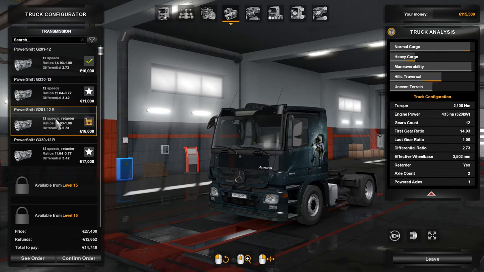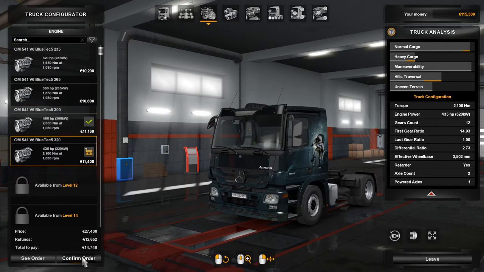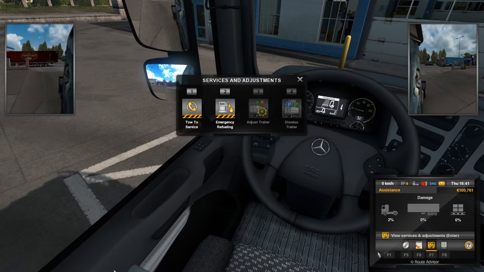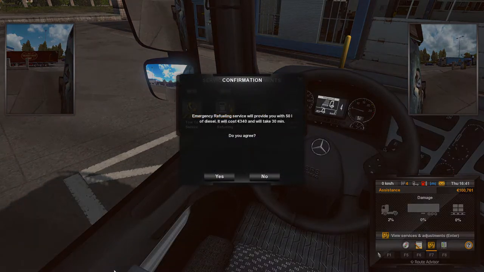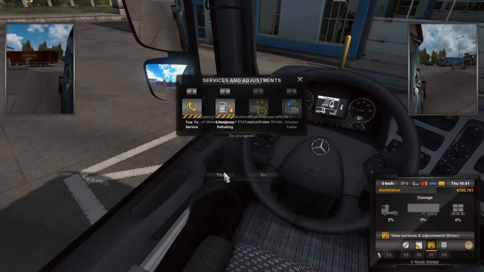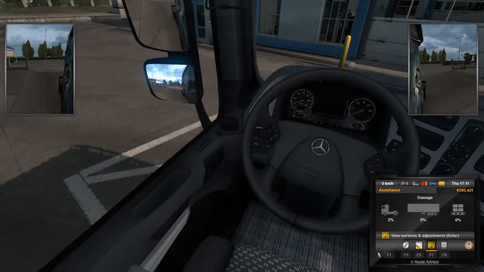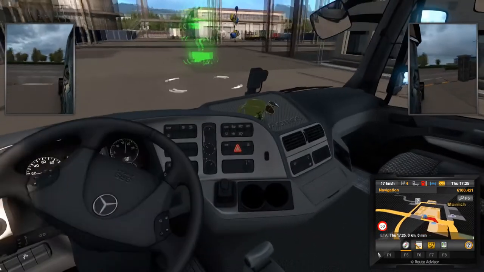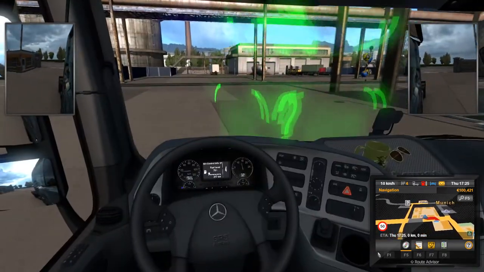And it looked to me like this third transmission was better than the fourth one for our purposes, so I go with that. So now we've got that, and I decided to get the emergency fueling because I was low on fuel, using the emergency fueling services. As it turns out, I didn't need to do that.